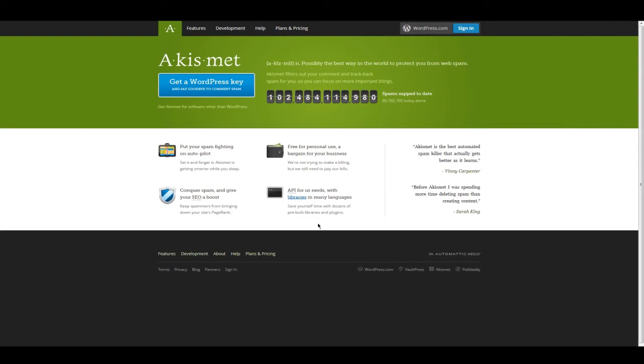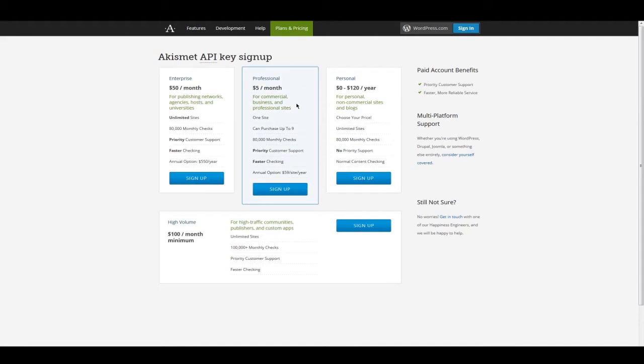Akismet actually has a few different plans. It's completely free for personal use, but for business use you should be paying $5 a month, which really isn't much for what it gives you. You can buy up to 9 of these professional licenses, or then you can move on to the enterprise. So the enterprise is very good for web developers. If you want to offer this as an extra service to your customers, then this is the way to go. Otherwise, if you just have the one website, maybe 2 websites, then these professional licenses are also an option.